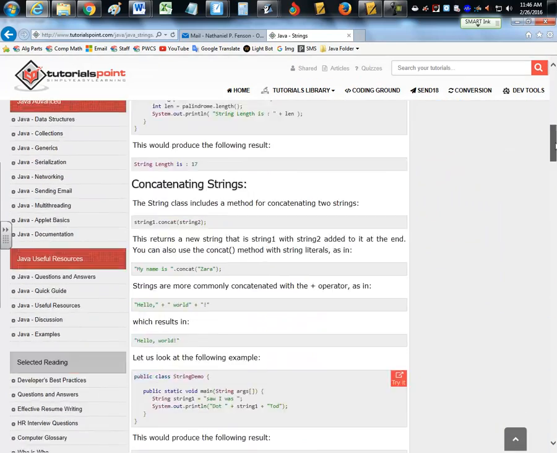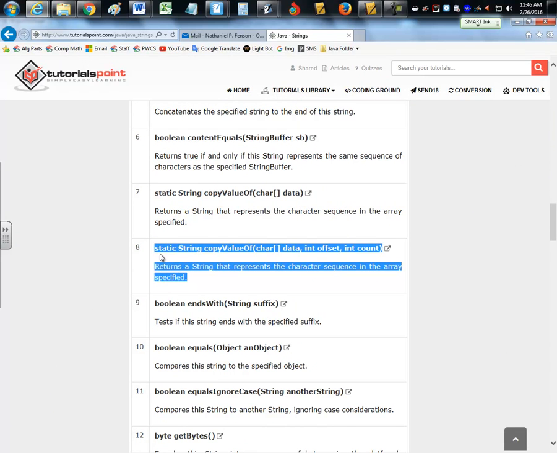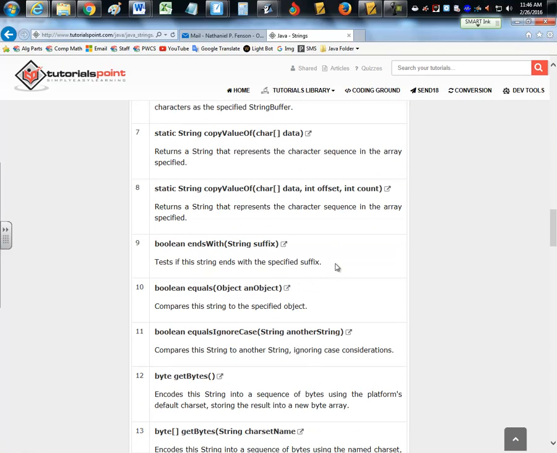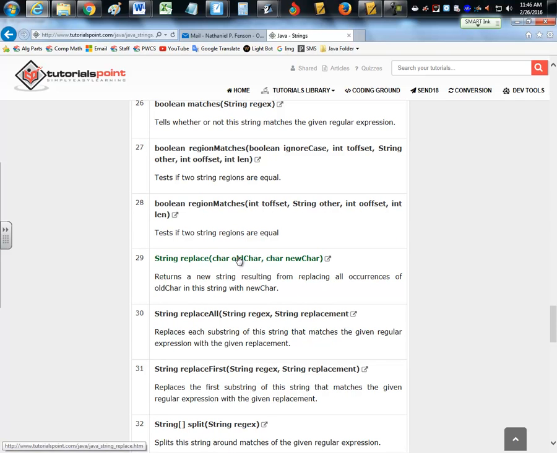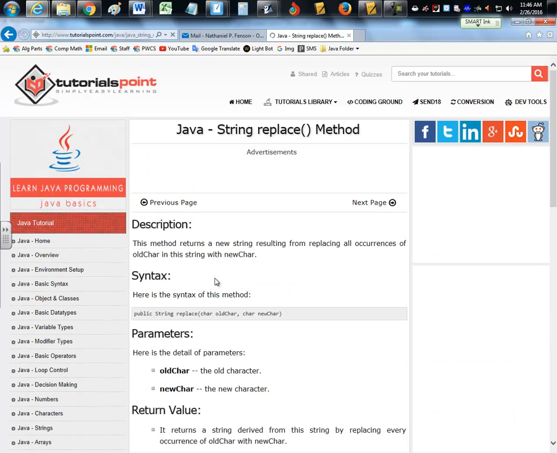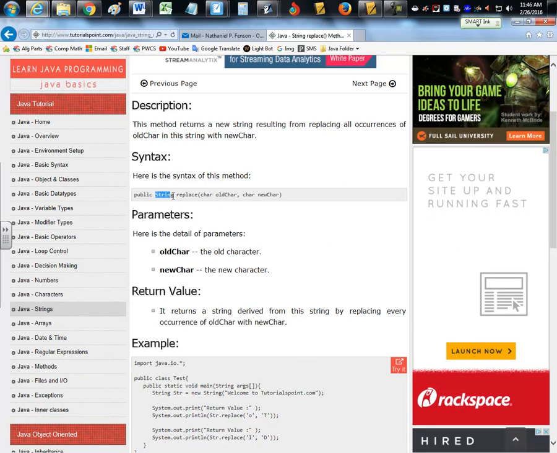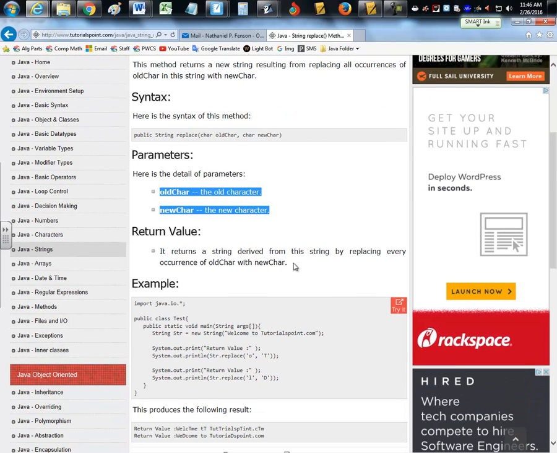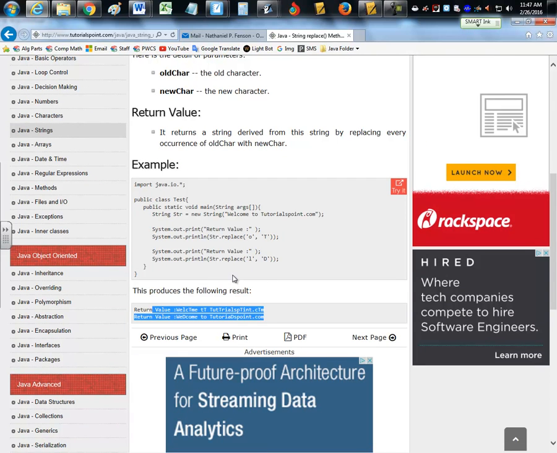So we're going to scroll down to the numbers, 1 through whatever. Please realize what you want to do here is once you find something, replace. This replaces a single character. If you click on this, it tells you exactly what you need to do for it, and even example code. So this says that it returns a string. The function name is replace. These characters represent these two things. It returns a string, and here's some example code and example output so you know what happens.